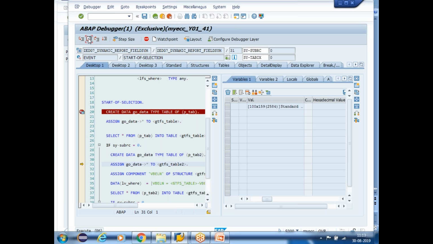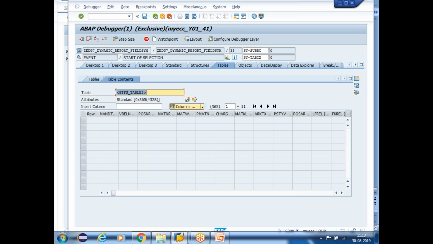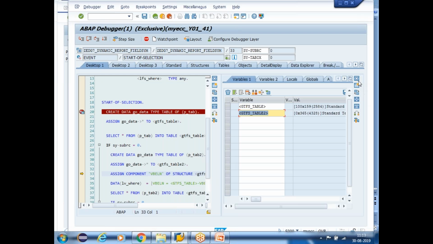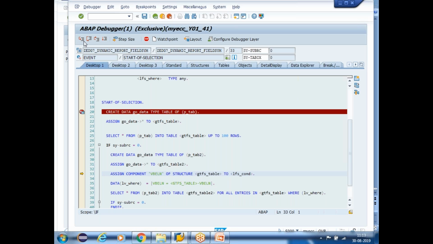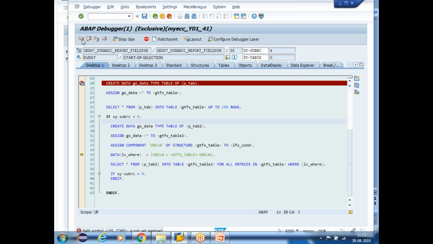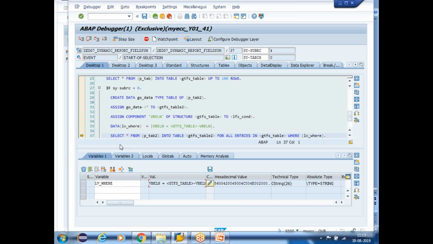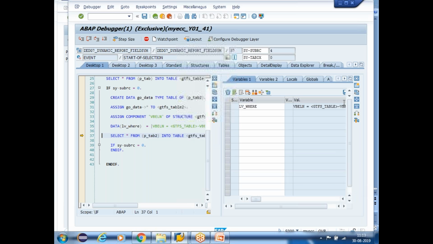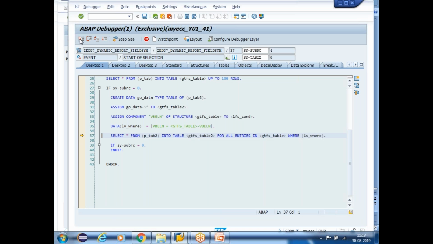F6 and F6, and the second table, double click the field symbol, and it should be from the VBAP, and you see VBELN, POSNR, it's in VBAP, guys. So two field symbols, and this is not yet assigned, guys. The value is not assigned. Maybe it goes to the dump, so it goes here, and no LV_WHERE. Yeah, my where condition is this, and let's see how it works.